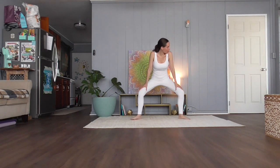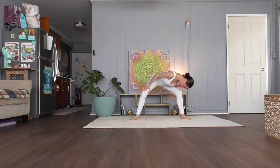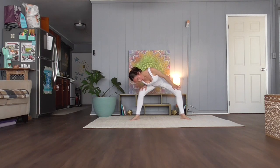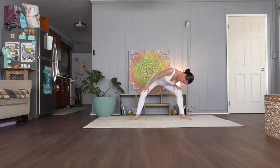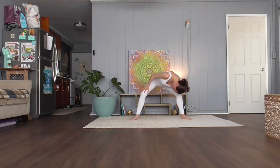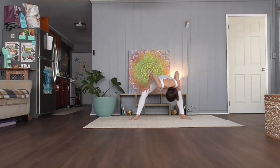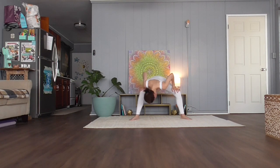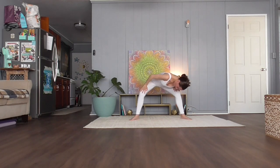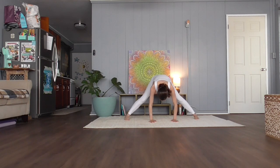I'm changing my relationship to the mat, so I'm turning to the side of what I've designated as my practice mat space, and I'm demonstrating this low back, thoracic, mid back, neck, the cervical vertebrae along the neck. This stretch that is transpiring throughout so many parts of the body.